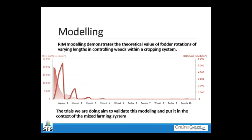We then looked at the 4 years of lucerne. Again, stopping all seeds, all weeds, ryegrass plants from setting seed in those 4 years, and a dramatically different effect, where if you can clean the seed bank out of viable seeds and keep it that way, then obviously the prospect of weeds coming into the cropping system is reduced dramatically. So we sort of use that as our basis for developing our own trials.